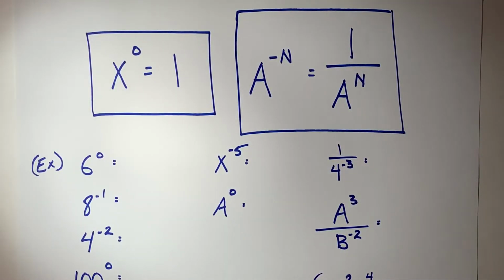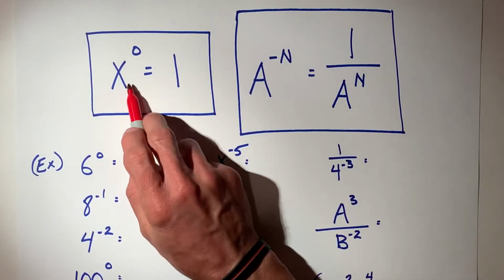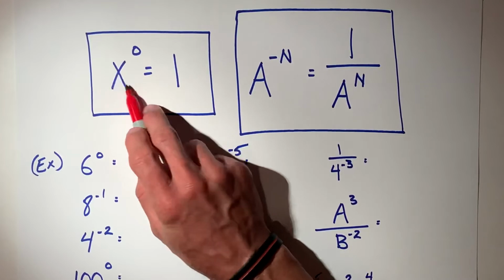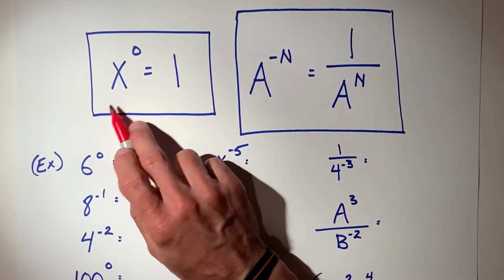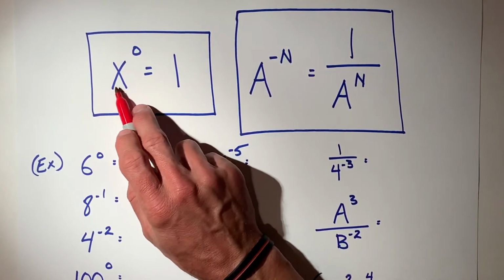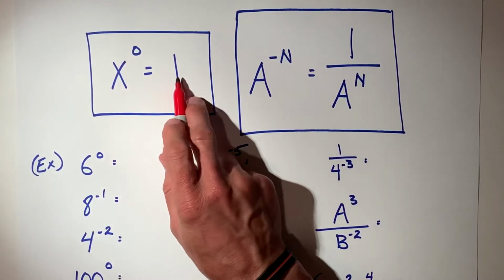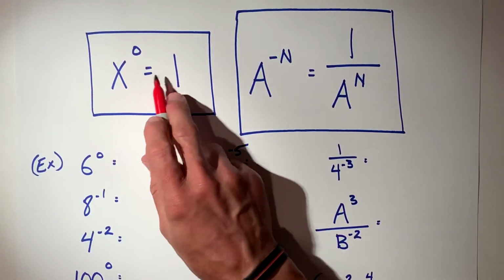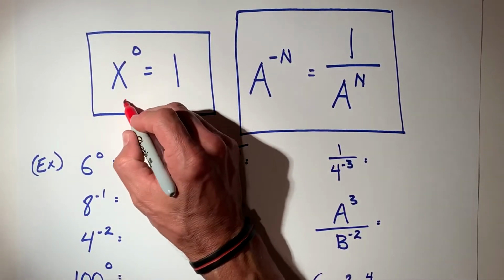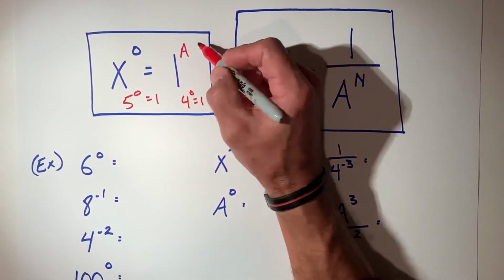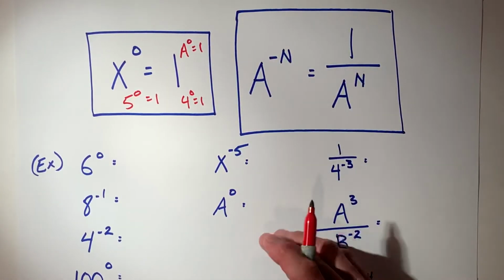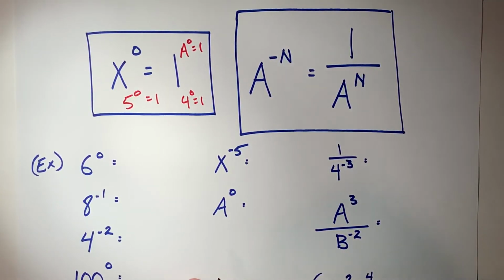There are 2 rules that I want you to take away from today's video and a few examples, and we're all done. First, anything, and by anything I'm referring to this variable x, to the 0 power, now not including the number 0 itself, but any non-zero value taken to the 0 power equals 1. So if I have 8 to the 0, it equals 1. 7 to the 0 equals 1. 5 to the 0 equals 1. 4 to the 0 equals 1. A variable a to the 0 equals 1. Everything to the 0 power for our purposes right now equals 1 because we followed those patterns.